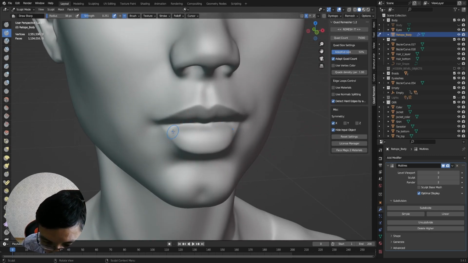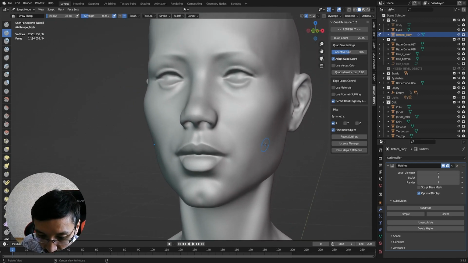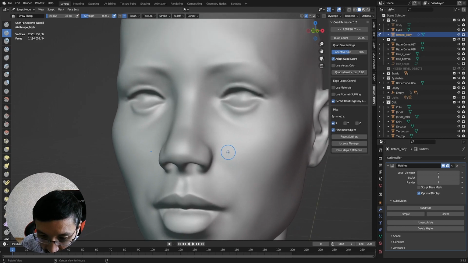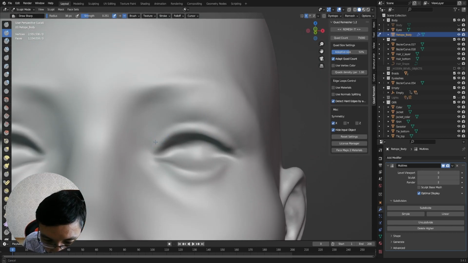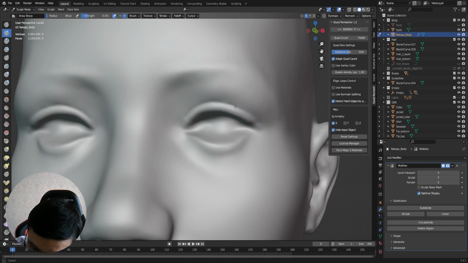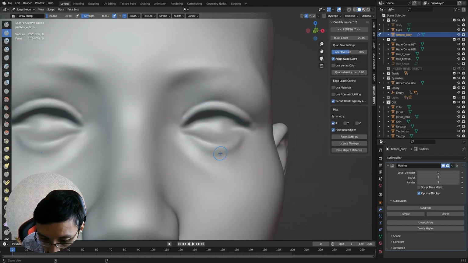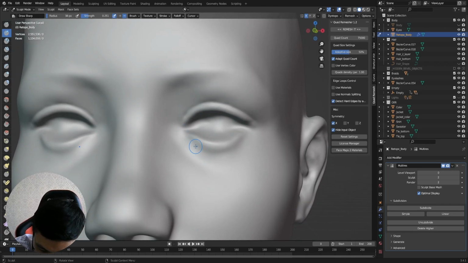So I'm giving some definition to the lips, and right away it's looking much better. And the same thing here. I'm not going too much into the details here because anyways it's not a realistic model. I don't want it to be too realistic.